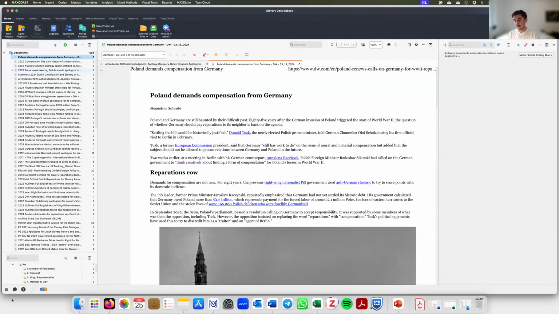So you can do exactly the same thing if you screenshot whatever you want from Facebook or whatever framing analysis you want to do. I think it is easier if you save it as a PDF, because as a PDF you can always mark the text itself and not a picture of the text. I also have some in another project. It is okay, but some of the functions that I showed you that analyze the text for you do not work that well if it is a picture and not text. As soon as you make screenshots and not PDFs, you cannot work with the text, which is unfortunate. So I would go for PDFs by printing a page out.